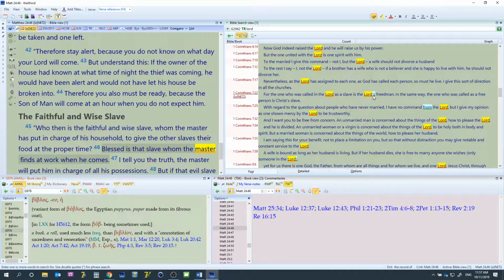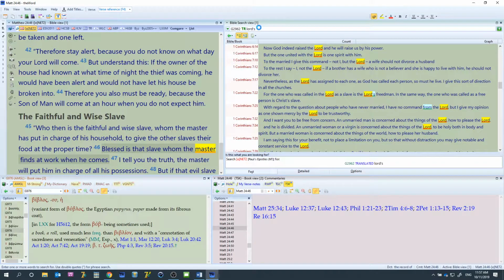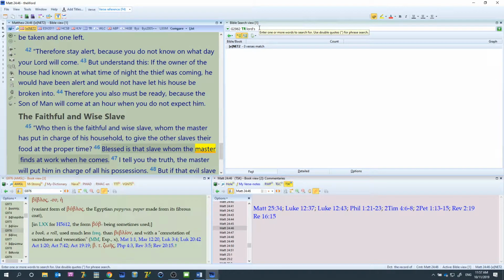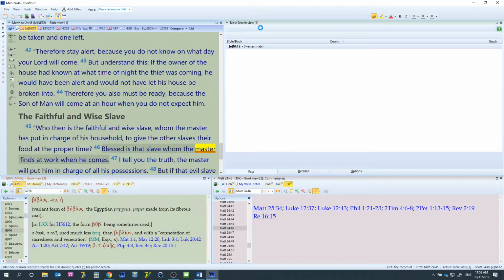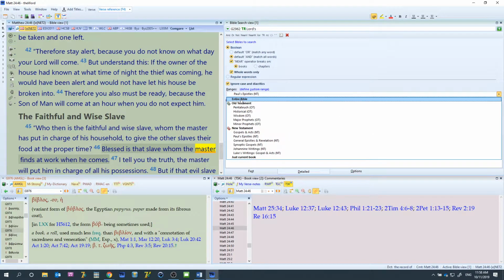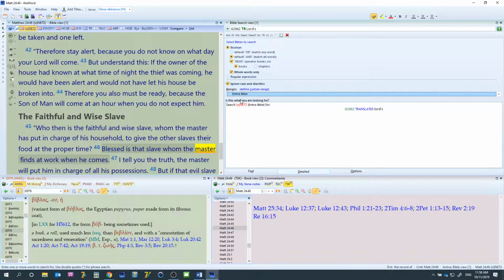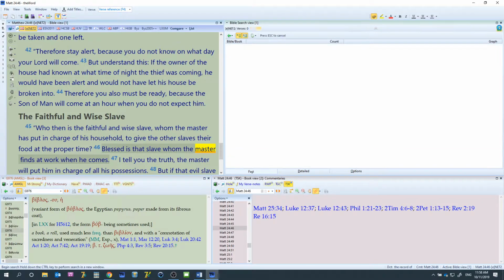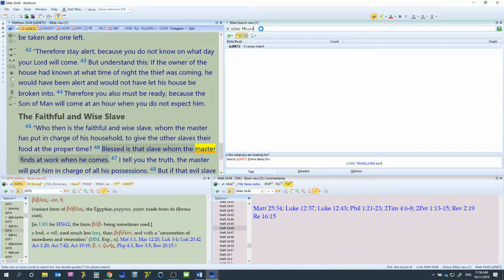Maybe, see, note here, it has apostrophe S. Well, is that something we're interested in? Let's find out all the instances that it's used that way. Well, let's return it back and let's try it this way. Apostrophe S. Oh, apparently that's not a valid option for the entire Bible. Let's just double check one more time. Okay, let's take that off.